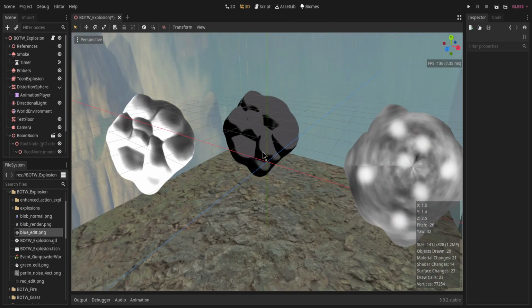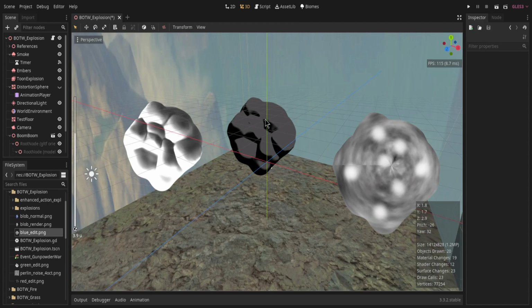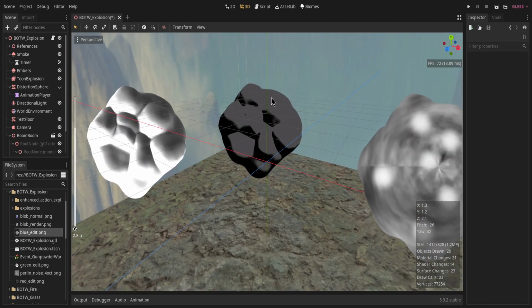This is going to be called red. This will be called green, and this will be called blue texture. I named them this way because I didn't want to give them real names, and I was initially planning on combining these into one texture, but I couldn't get that to work, so I just kept them split as three.